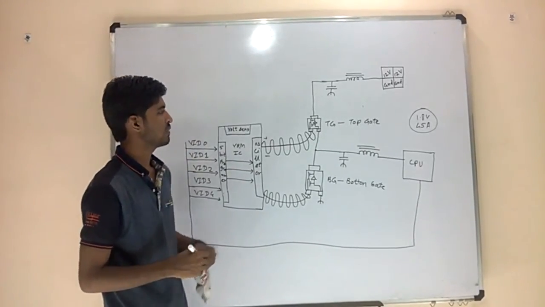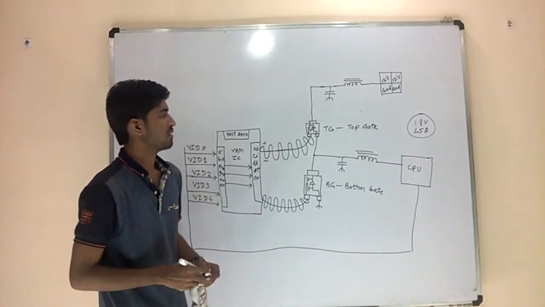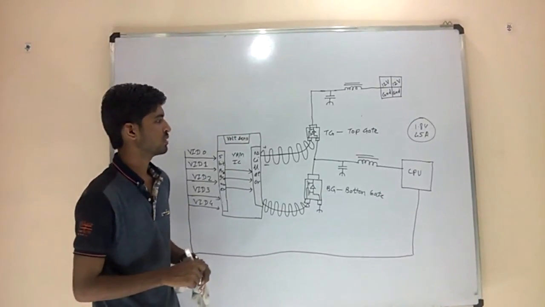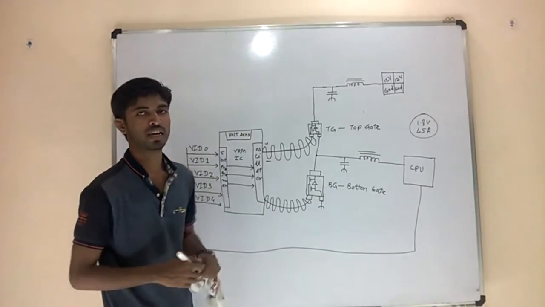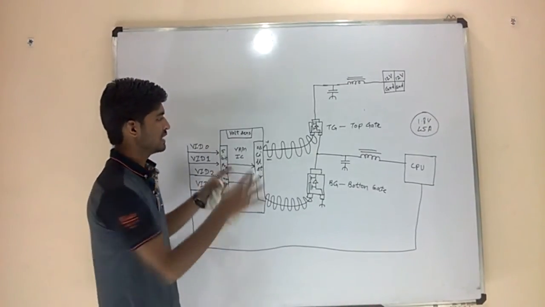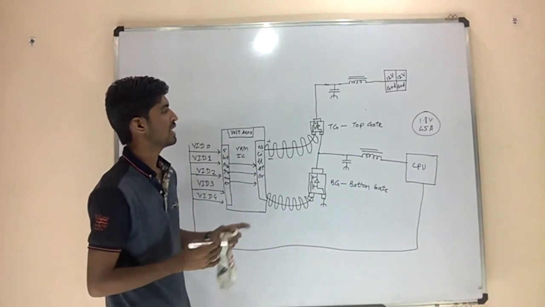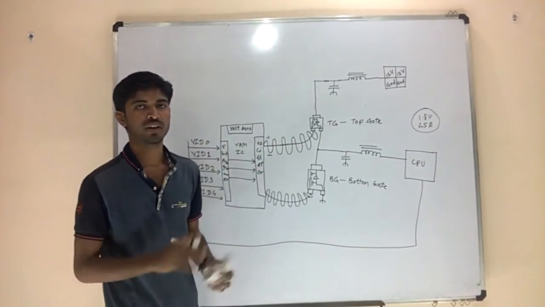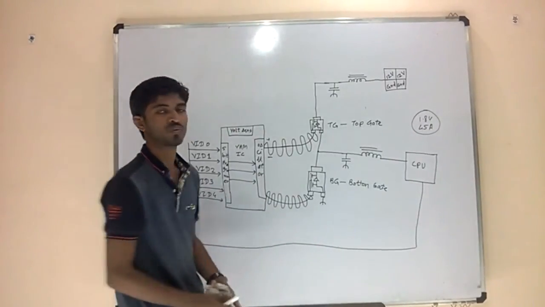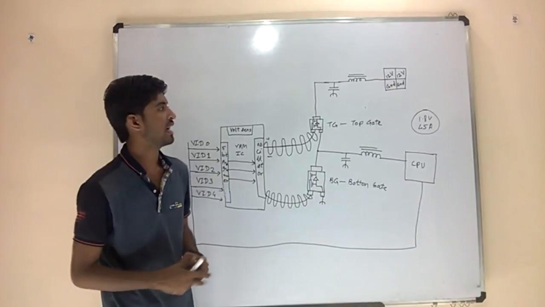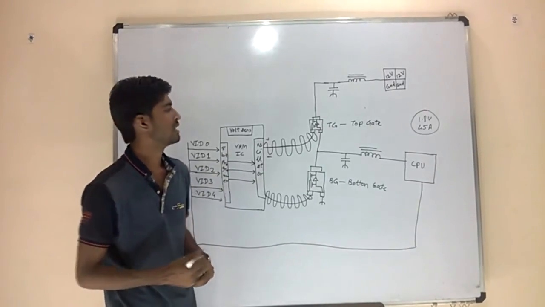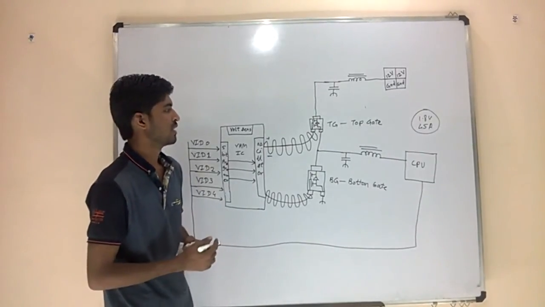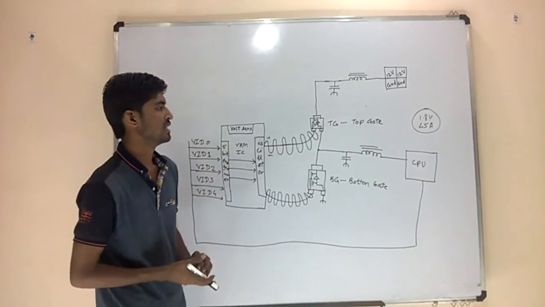So hope you guys understand what a VRM is. Also, this same circuit is seen in the laptop too. So don't worry, we are also going to see the same circuit in a laptop. This is the basic idea of the VRM circuit, but the number of capacitors, coils and MOSFETs can vary. There can be 3, 4, 5, any number of coils, capacitors and MOSFETs. So we are going to see 2 more diagrams for better understanding in detail.